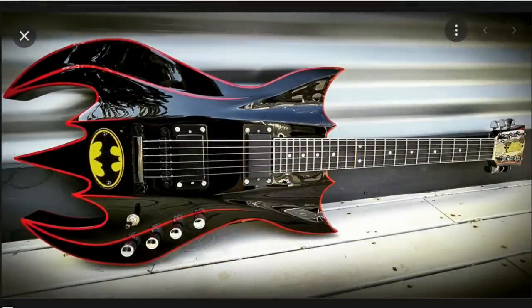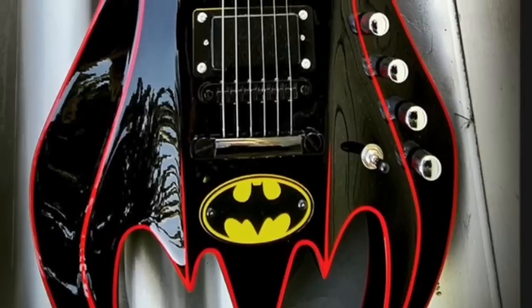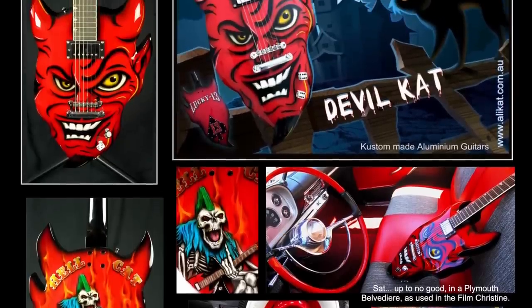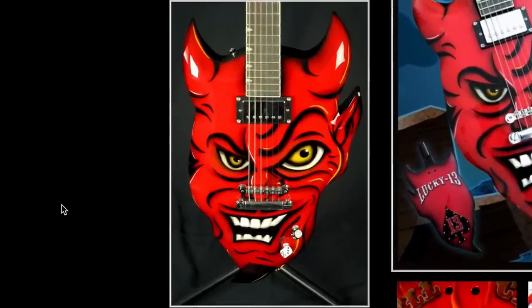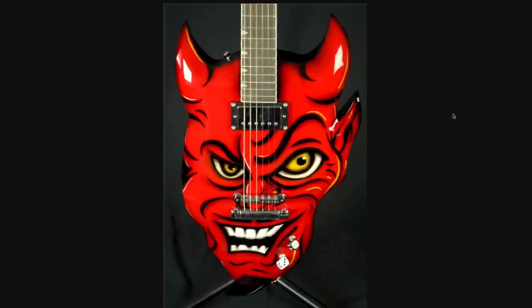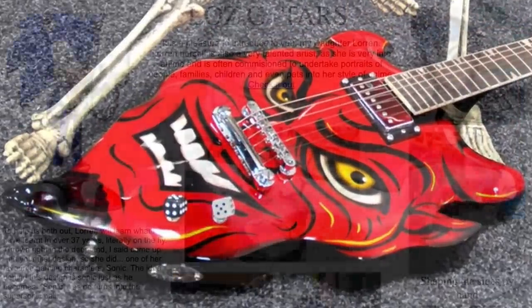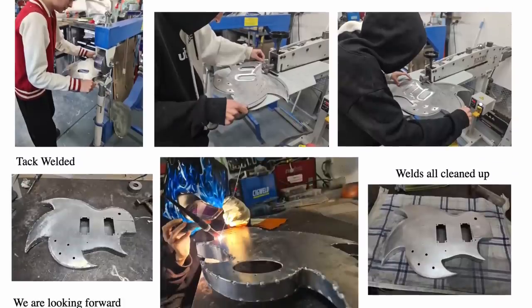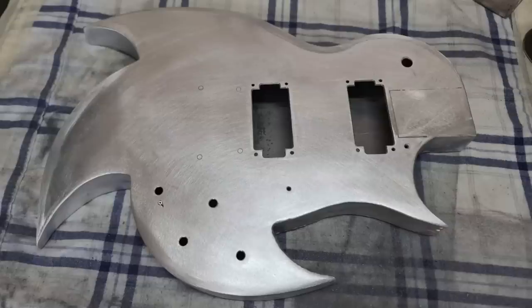But if classic cars aren't your thing and you're more into superheroes, how about this Batman one? That's definitely a leap in a whole different direction. But if spooky things are more your style, I guess he's got the Devil Cat here too. I can't say I'm a big fan of the artwork on this one — it looks a little bit distorted, but I think that's exactly what was intended. Oh my goodness, I've never noticed this before — it's a neck pickup only guitar. Is that supposed to be a jazz box? That's silly. It looks like he's getting his daughter Lauren in on the action too, designing this Sonic guitar that's not quite yet done. It's going to have its blue Sonic hair — I'm curious if they'll actually do the face or not.